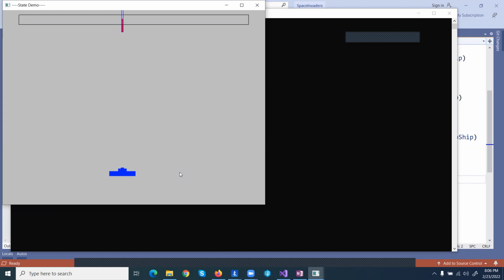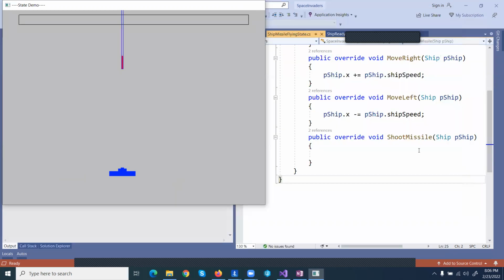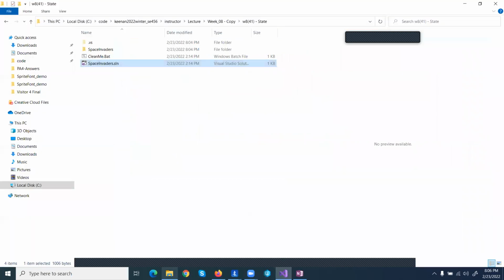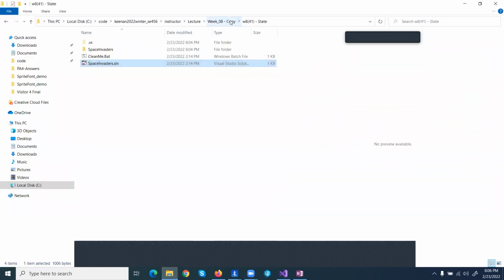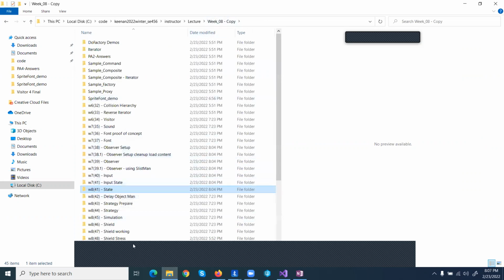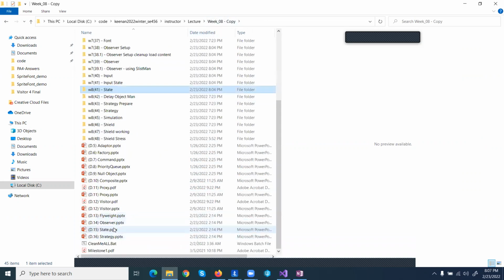Don't ignore the bounding boxes. I didn't clean that up right. But so the idea is this. The state pattern allows us to change all the functional behavior depending on which state you're in, right? So it's not a state machine. It's a little bit different pattern. The idea is this.